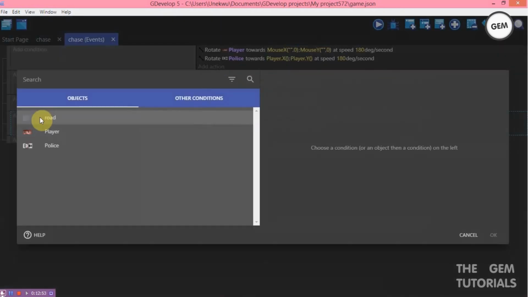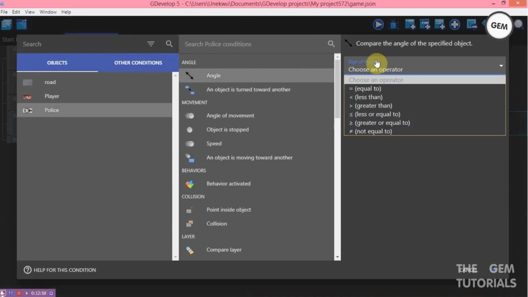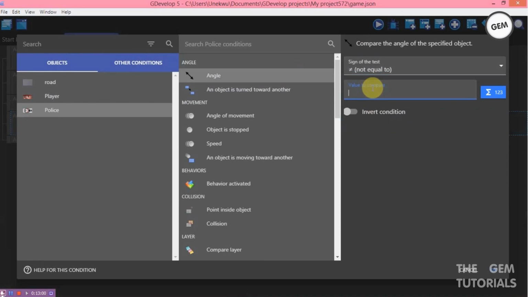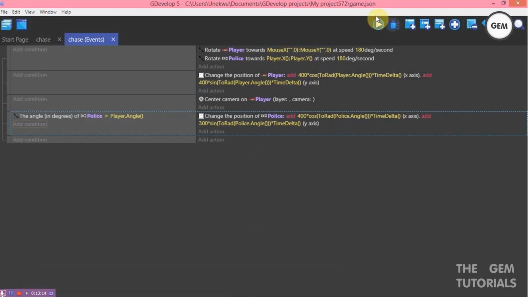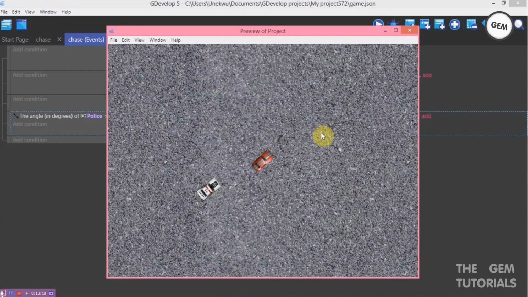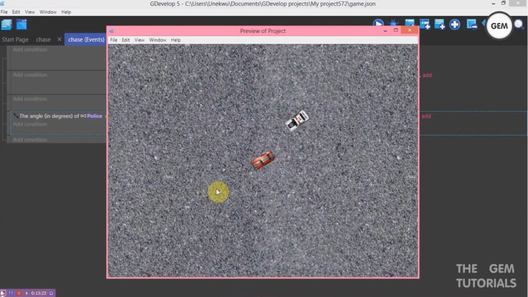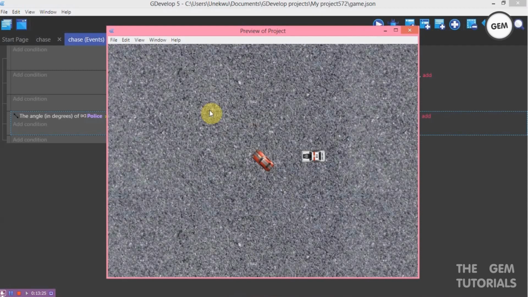Angle, police angle, so the angle of police is not equal to value to compare, player dot angle, so player angle, open close the bracket. Okay, so preview. So here we go. Now our police slows down once the player is turning.